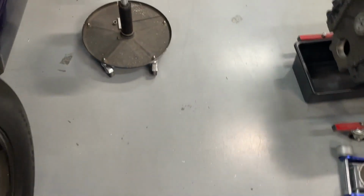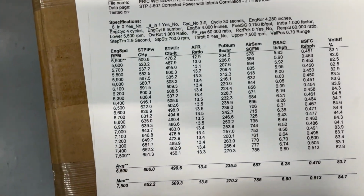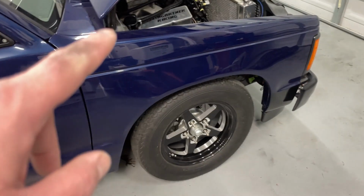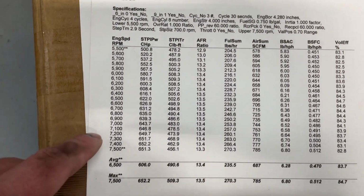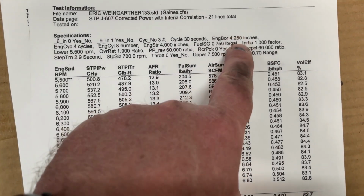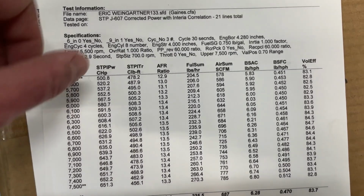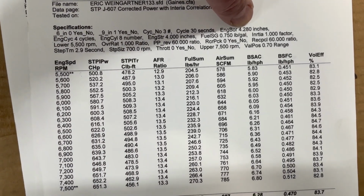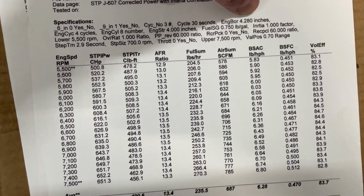Now, last thing, because I promised you I would, I'm going to show you the dyno sheets. Here is the dyno sheet on gas. So this is on pump gas, which is exactly the way that the truck runs, just so you know. Here we are. This is the pull. Now, I should point out, he had to change this. If you notice, this maybe was some of the reason why the numbers were high. Sorry, my finger was dirty. I was pulling out a plug. Header wraps, no matter how much you do, they're still going to make a mess.